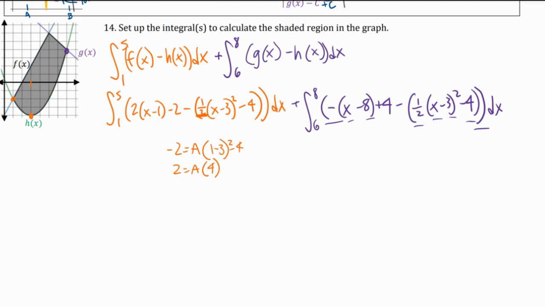All right, so this is how we can set up the integrals. To solve this by hand, you would have to expand this. You'd have to do a bunch of algebra. But for these types of problems, we generally don't have you do that. We just have you use a calculator to solve. And you do need to know how to use a calculator to solve integrals, obviously, as well. So make sure you can do that.